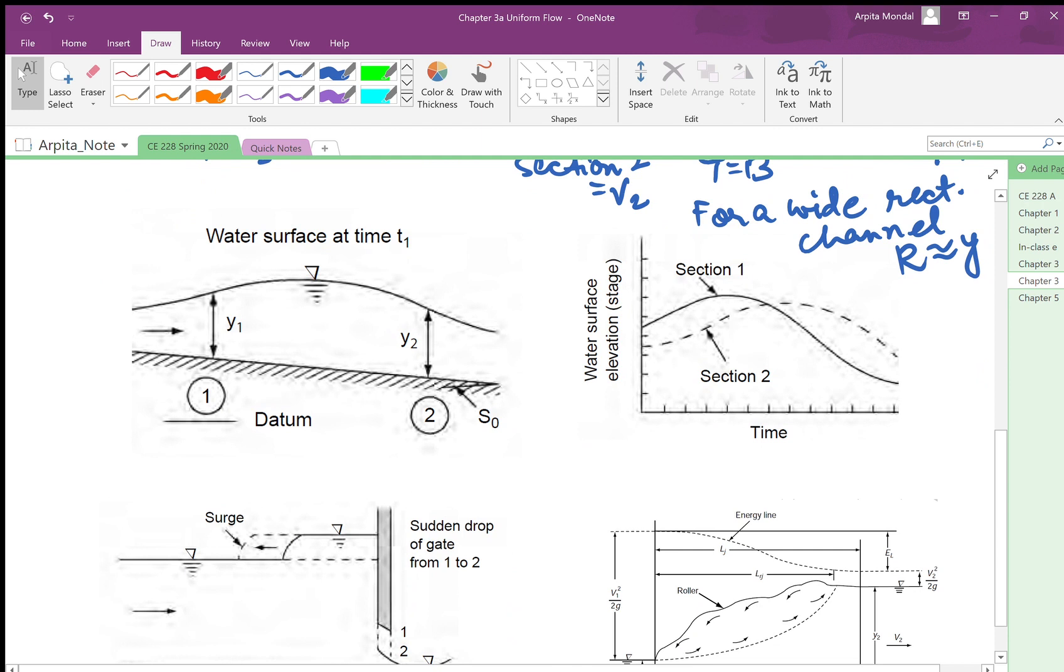What you see in case B on the other hand—if this is my case B—here we see that the depth of flow at the upstream section y1 is not equal to y2, and at each section the depth can also vary with time as you can see in this figure, and this is an example where the streamline curvatures are small.